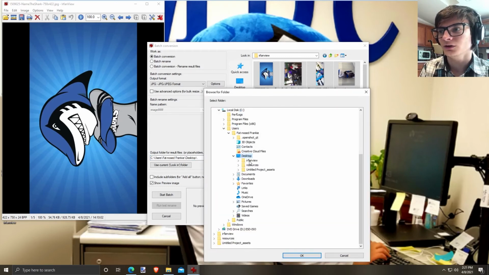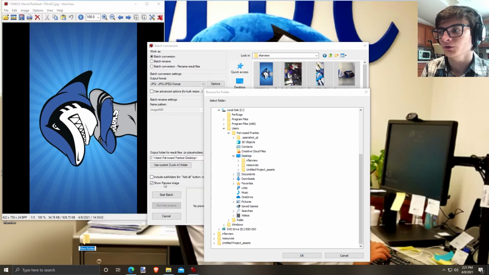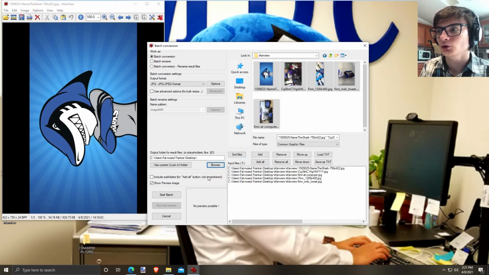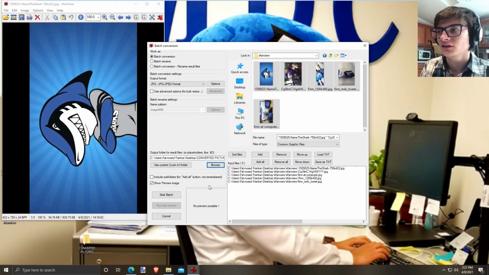I'm just going to right click the desktop, click new folder. Converted pictures, that's the name of my folder. You have to re-browse in order for it to show up. So click on converted pictures. You don't have to make a folder, only if you want to. It's a good idea for organization.